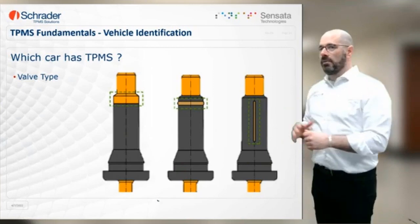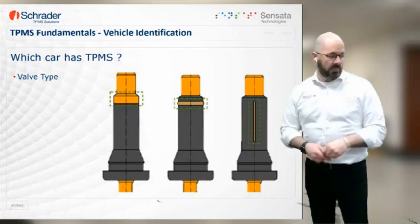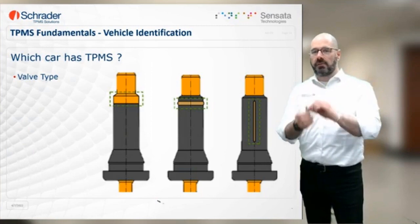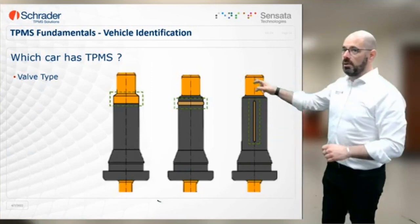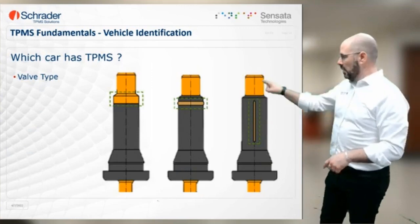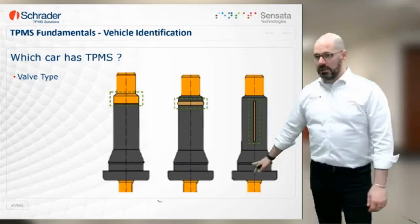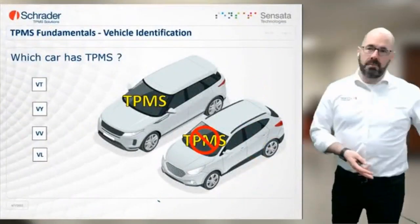And if you have a rubber valve on that tire, there are a few types to look for. The first one here is the rubber valve with an extended brass neck. So when you put the valve cap on, you still see a little bit of brass between the valve cap and the rubber of the valve. That gives you a good cue that you have a TPMS sensor attached to it. And when you see these two types, a little rubber ridge that runs across, or that rubber ridge that is longitudinal throughout the valve stem, it's also a good indicator that you have a TPMS sensor attached at the end.